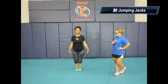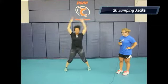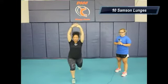Ten more. All right, next we're going to go into Samson lunges. So it's going to be a lunge and a stretch back. 10 total, so 5 each side. Yep, get a good reach back when you're leaning back there.